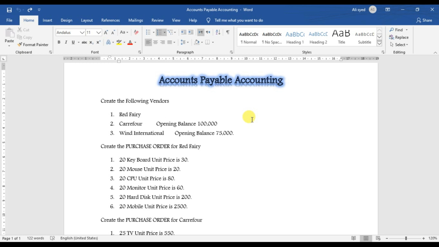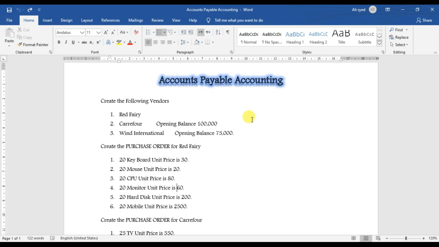So let's consider that Red Ferry is from Dubai, Kerry 4 is from Abu Dhabi, and Wind International is from Sharjah. So we need to create these three vendors. Kerry 4 and Wind International have opening balances of 100,000 and 75,000.